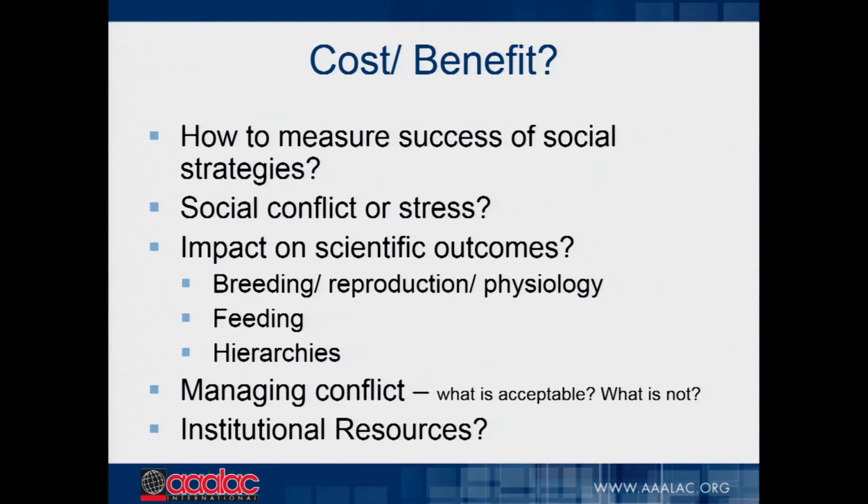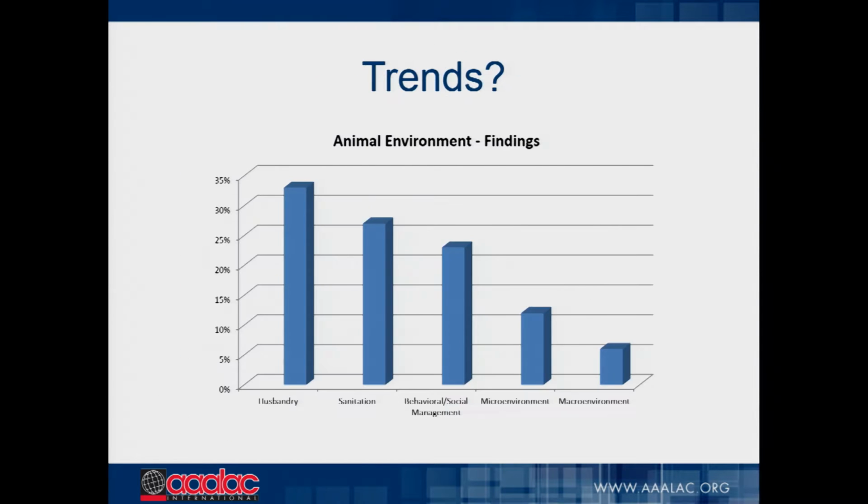And when you do manage conflict, what's acceptable and what's not? Carol alluded to some of that. We don't know the answer to that. That's a huge gray area. But when do you call it and say, we have a grumpy macaque here who we're just not having any success with? So managing that conflict when it occurs is tricky.